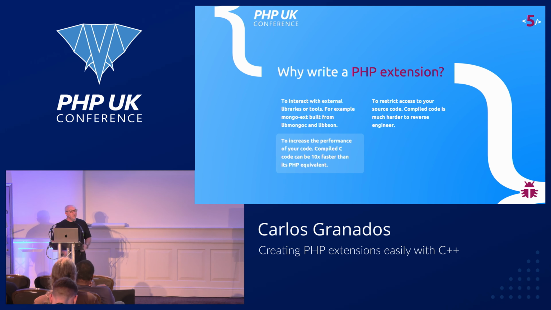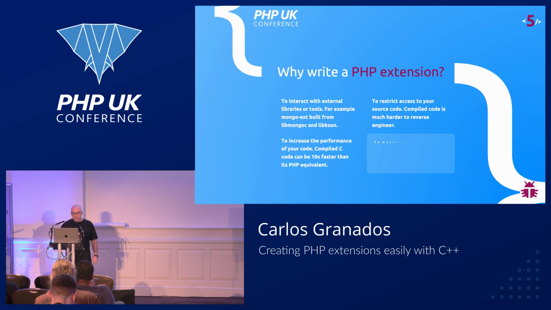The main reason, usually, for creating PHP extensions is to increase the performance of your code. Compiled C code can be 10 times faster than its equivalent PHP code. So if you have some part of your code that is critical to the performance of your system, like a serializer, or something that talks to an external device, and it needs to be as fast as possible, then maybe you want to write an extension for that so that it runs as fast as possible.